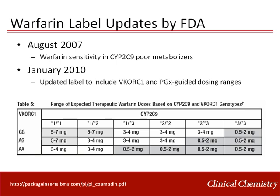Across the top of the table is the CYP2C9 genotype, with *1 being wild type or normal. Along the left side of the table is the VKORC1 genotype. Individuals with a combination of genotypes leading to warfarin sensitivity, as depicted in the right side of the table, will be expected to require lower doses of warfarin.